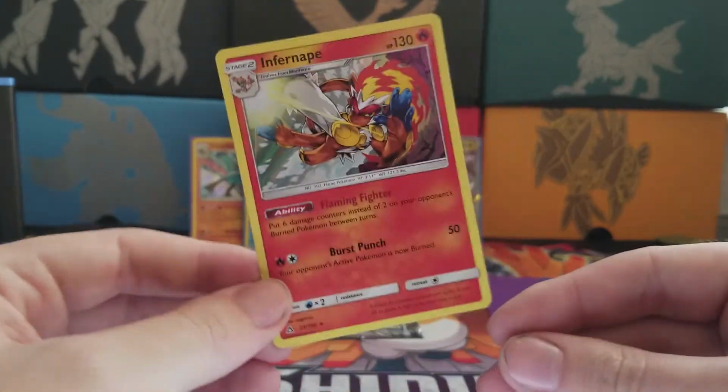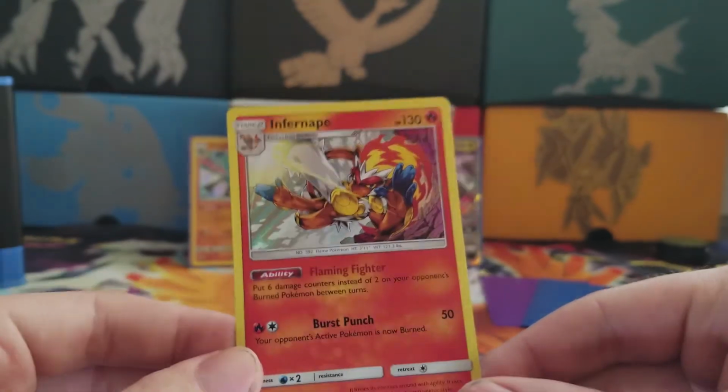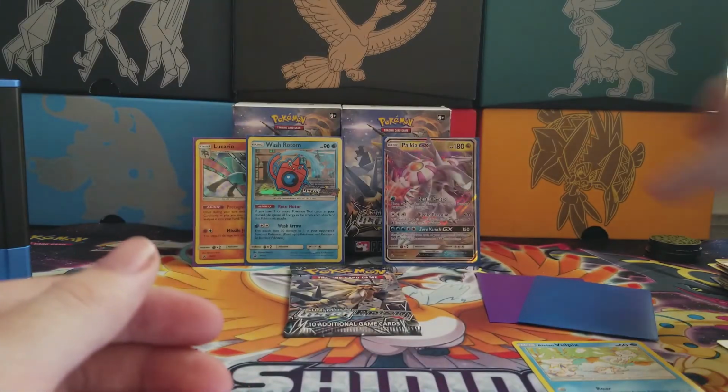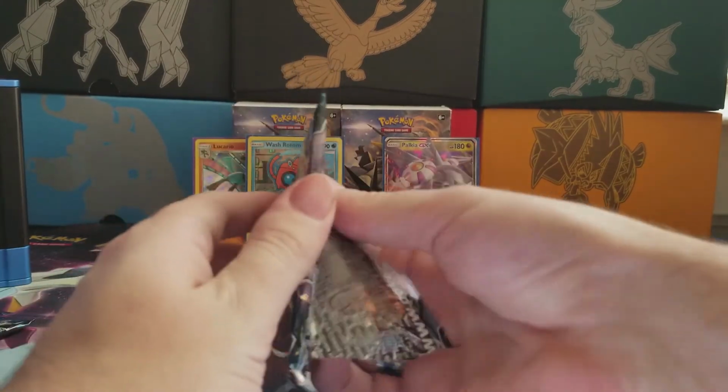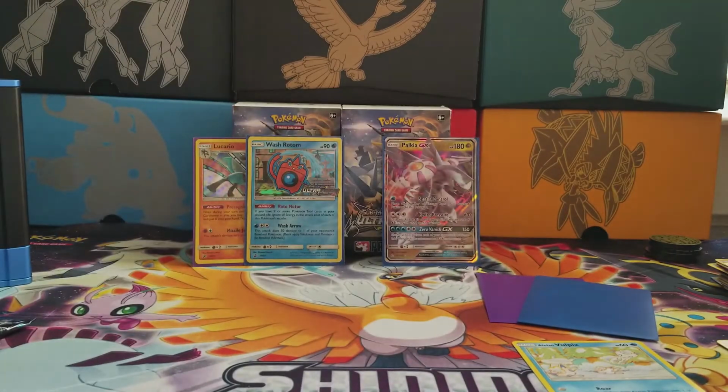So we got a holo. First holo. And we also got a GX. That was actually really neat. I wasn't sure if I'd get anything out of these 6 packs, because it's not guaranteed. You know, they're pulling these things out of a booster box, and they're giving people away the prizes.